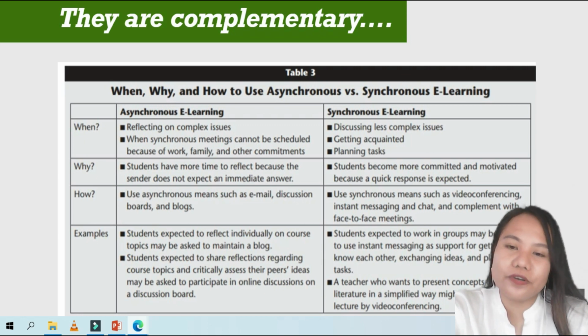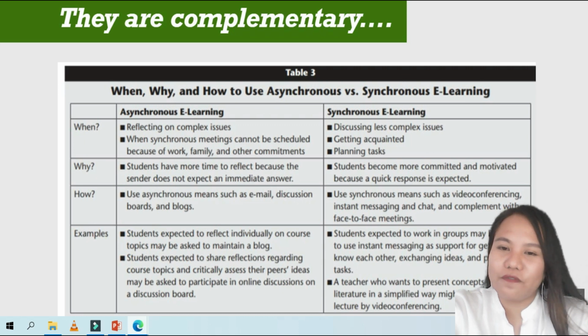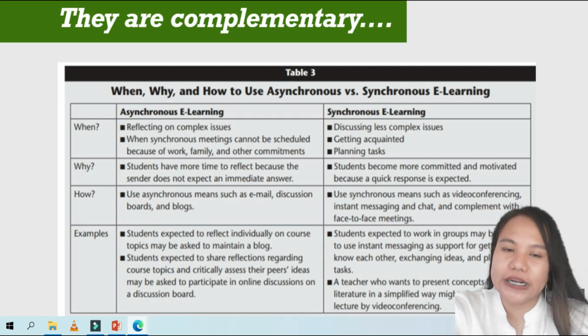And use synchronous means such as video conferencing and instant messaging. So instant, immediate. It requires immediate response from the learners and the teachers, and complements face-to-face meetings. So, yun nga, hindi natin magawa yung face-to-face meetings, then we could utilize synchronous e-learning.